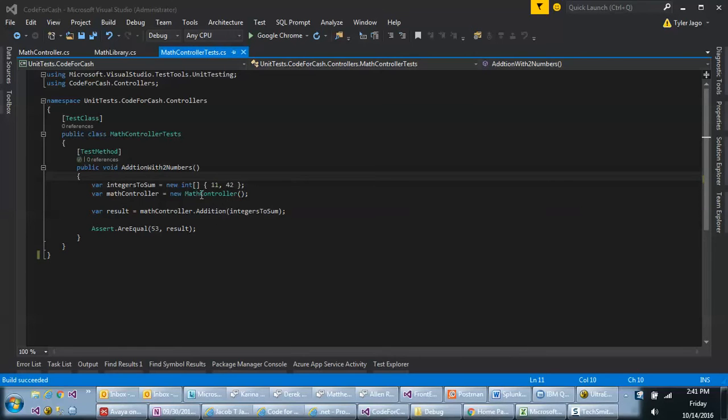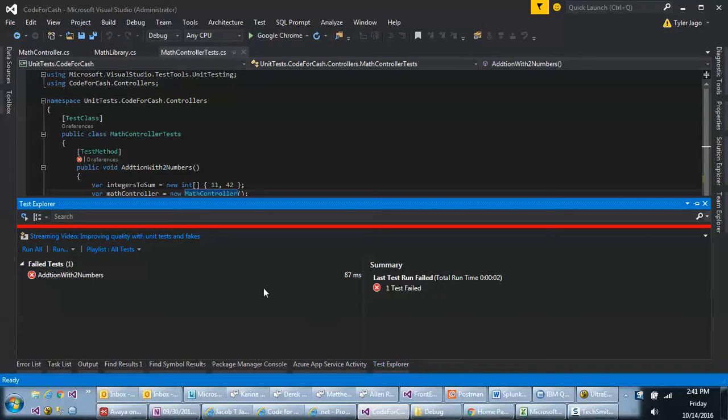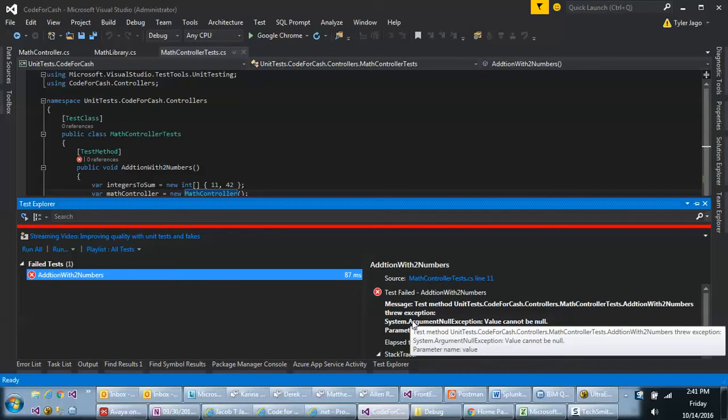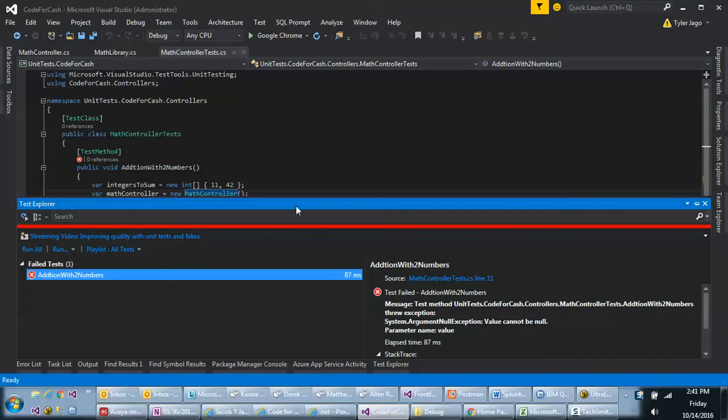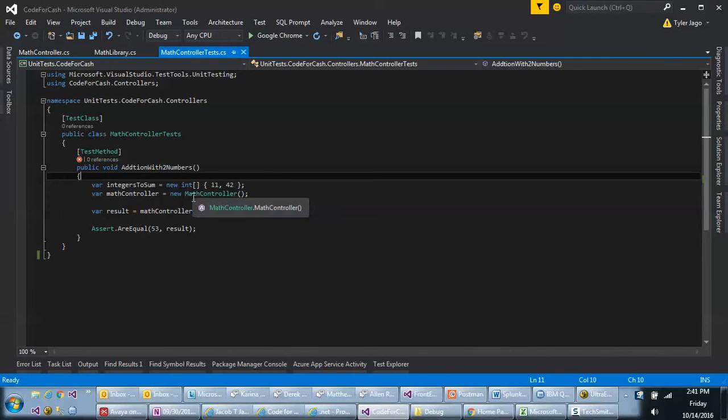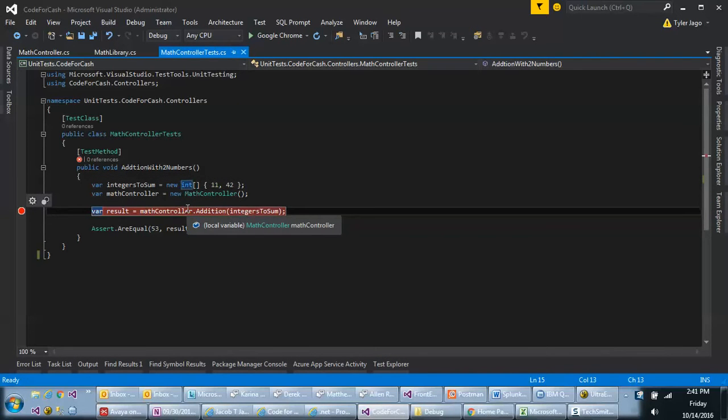All right, so I'm just going to run this test here and see what we get. And looks like we had a failure. An ArgumentException, value cannot be null, so that's kind of odd. Let's go ahead and debug into this one.